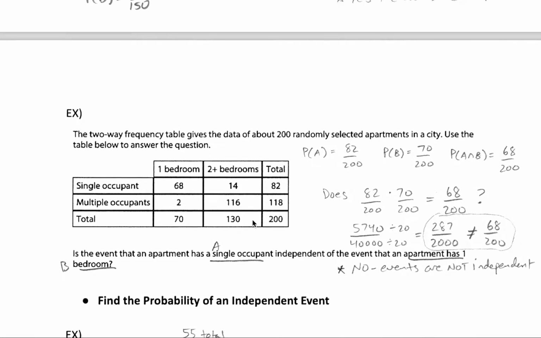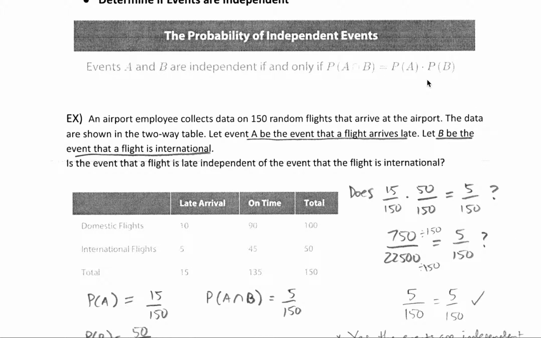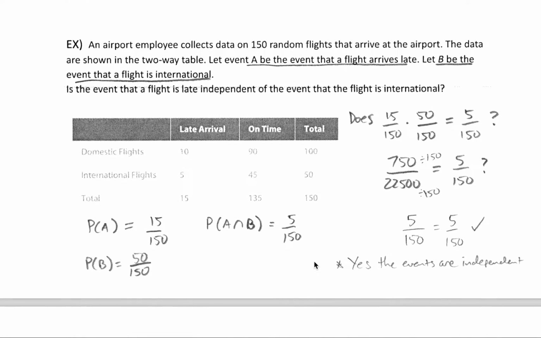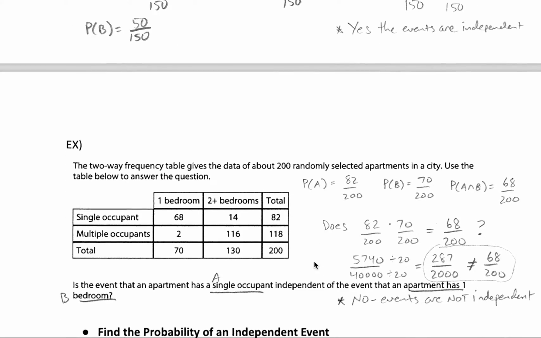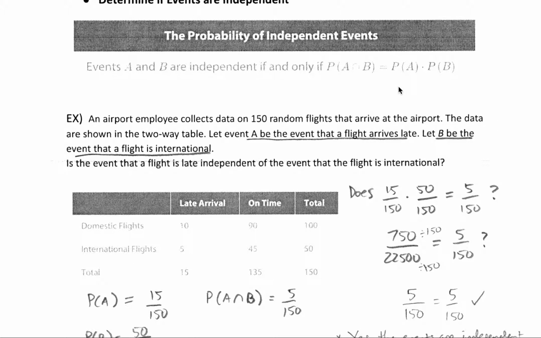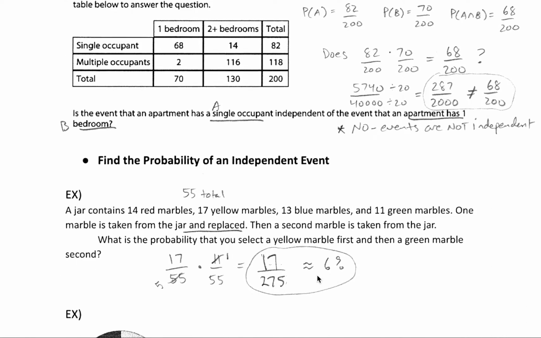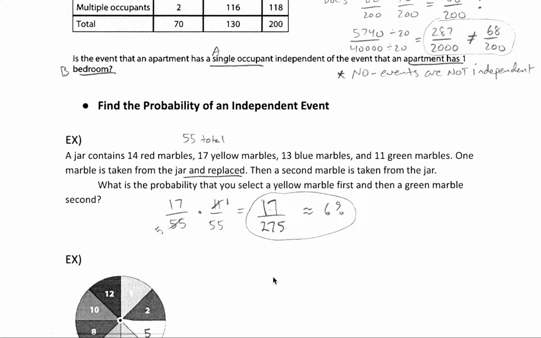And so there we have our check to see if events are independent of one another, just guaranteeing that this equation holds true. If it does, those events are independent. If it doesn't, they're not independent. The reason why we need to check is because if we know they're independent, then we can use this formula to solve for our probability of the independent events. Although if it's obvious enough that they're independent, then you don't necessarily have to do the check. That's just there in case you're not quite sure.